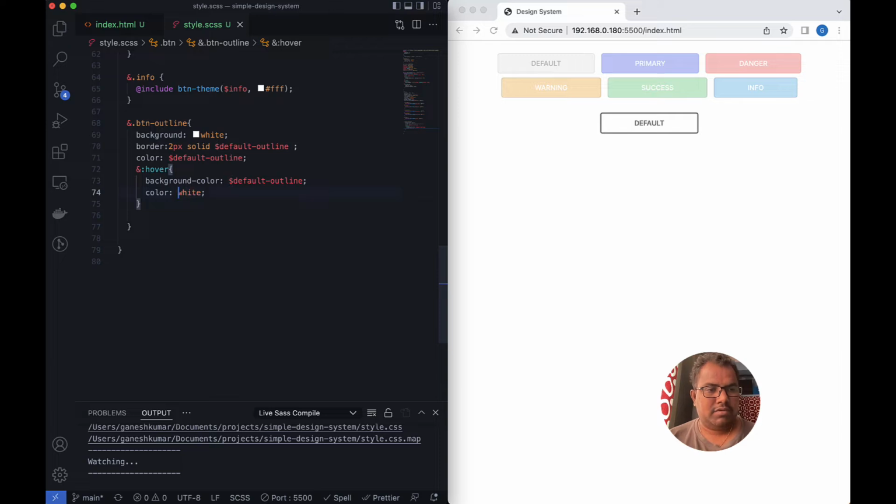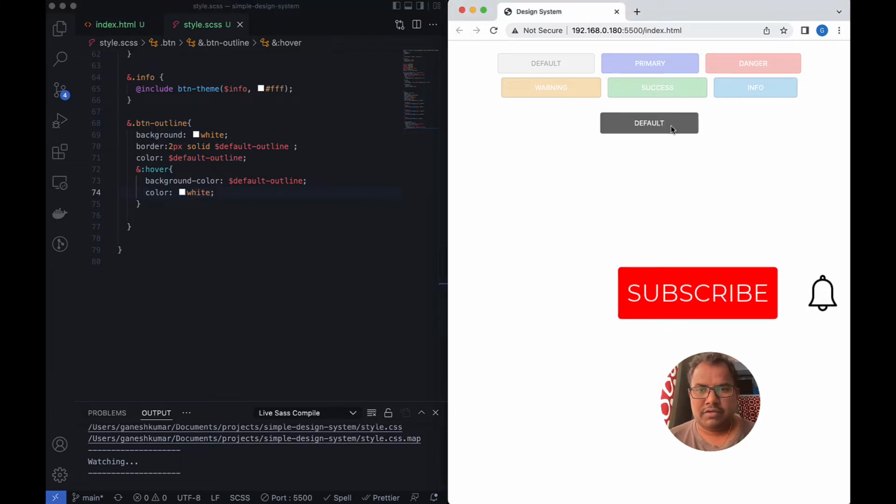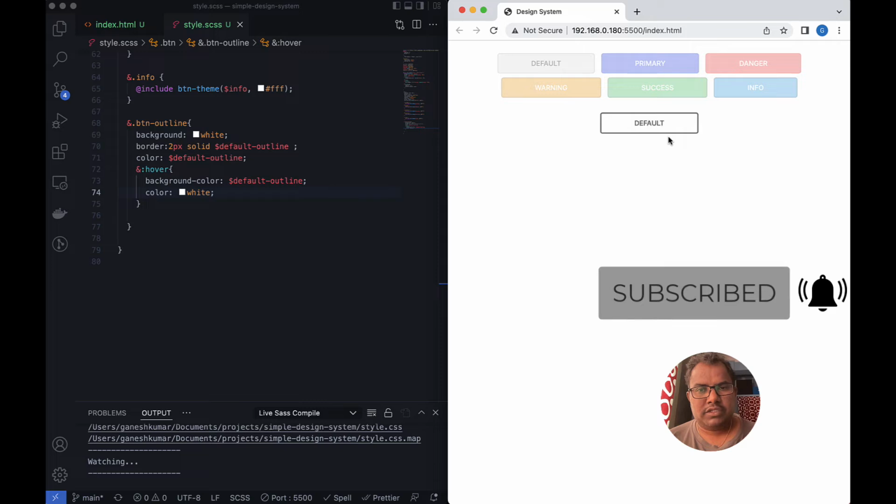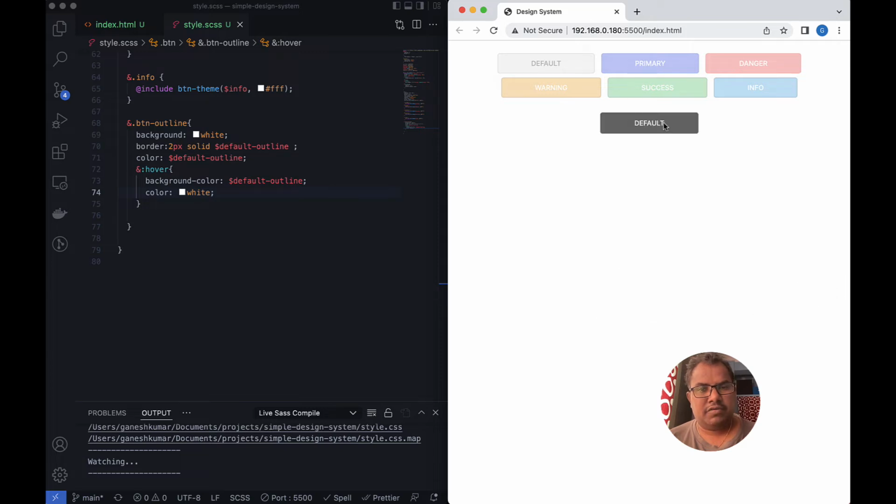It's not a variable. Now when I hover, this is kind of fine, like it's quite opposite. So here it is light and here it is dark. So that's what I meant when I said darker theme.